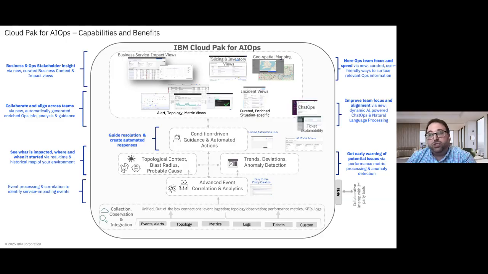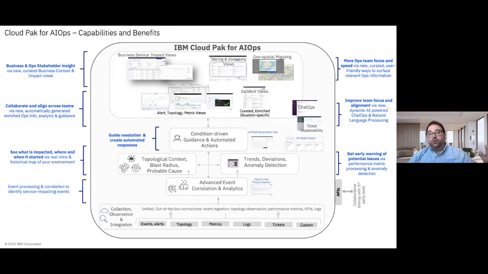In environments that are seeing millions of events, we need to make sure you're focused on the right ones. We also look for different trends and deviations in order to do anomaly detection. That's through various AI models, in order to understand what is happening within your environment. Have we seen it before, to alert you that this is an area you should be focused on?